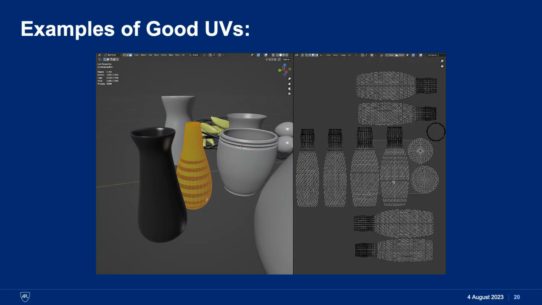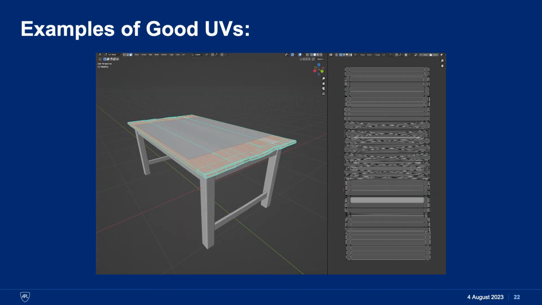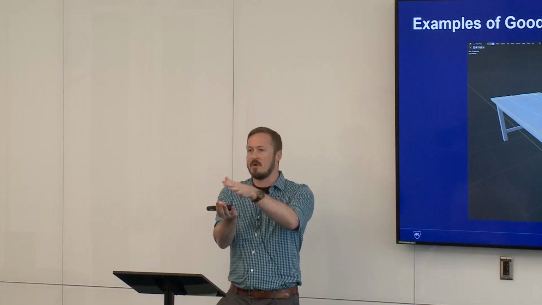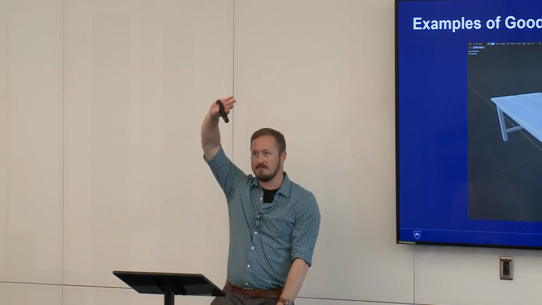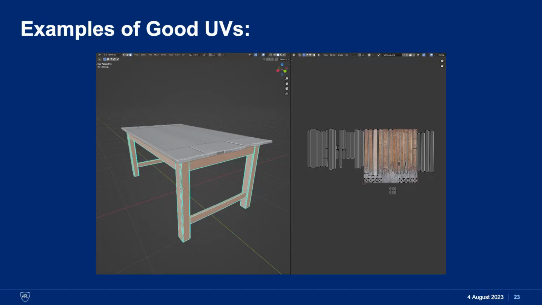Here's another one. Remember, it was just sort of two sides crossed over each other before. Well, in this case, I separated it all out. And as we go through, I separated this table. I took all the boards on top, took all the faces, and just laid them out so that none of them overlapped. And I did the same thing for the legs, just spread them.